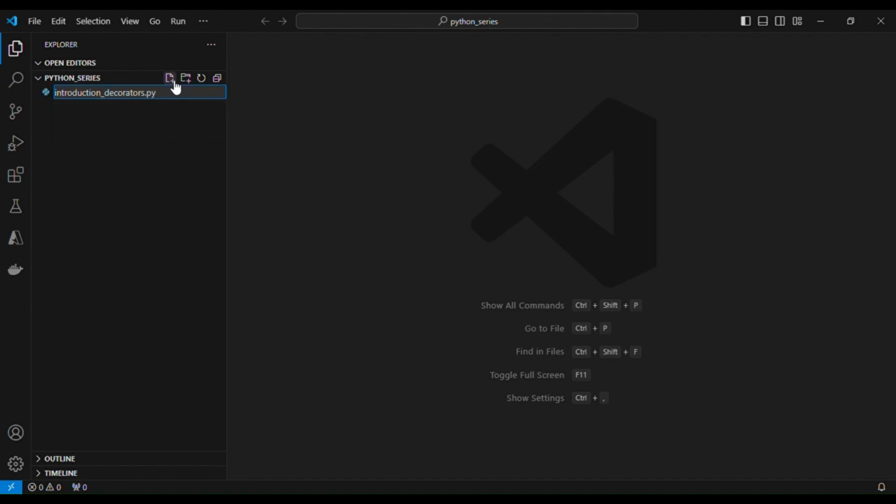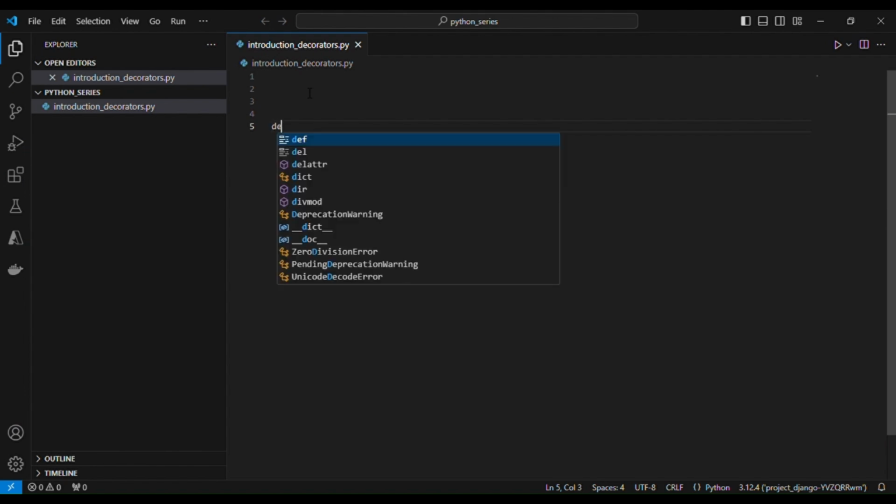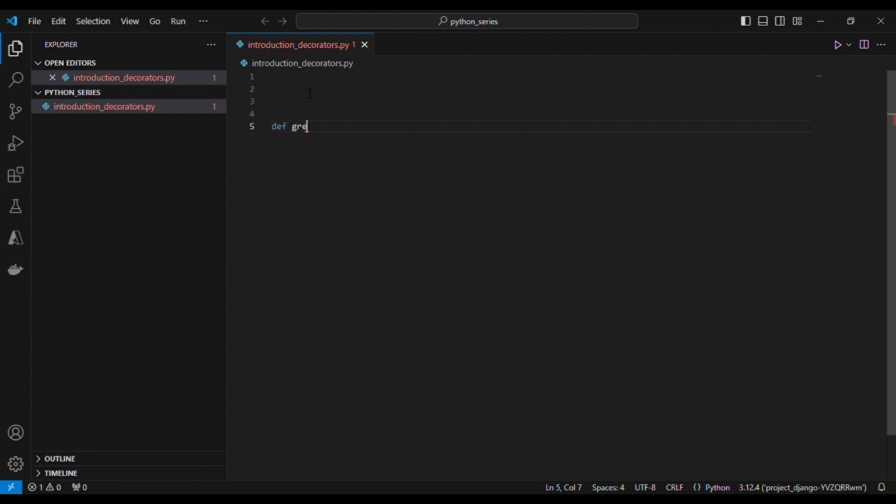So here I created a file, introduction to decorators.py, in my VS Code, and as you know, we will be creating decorators. So we are defining a function called greetings in English over here.